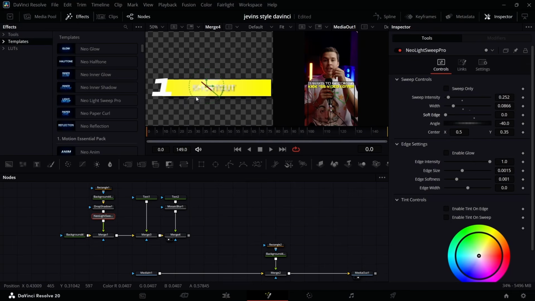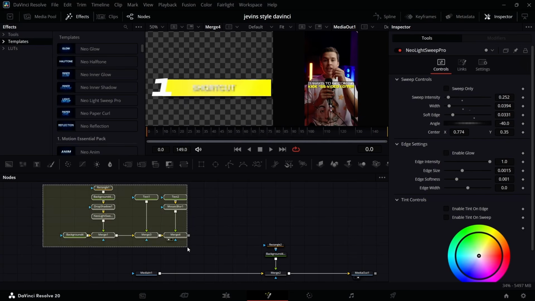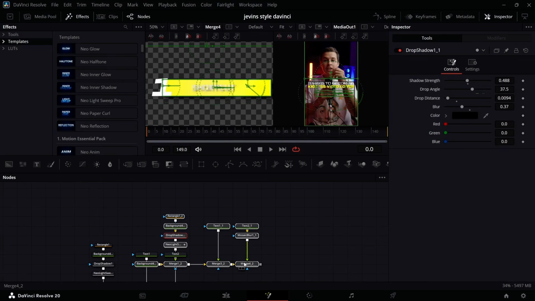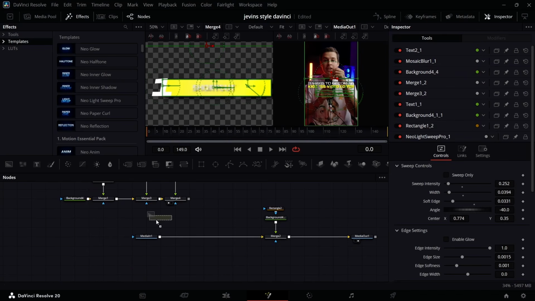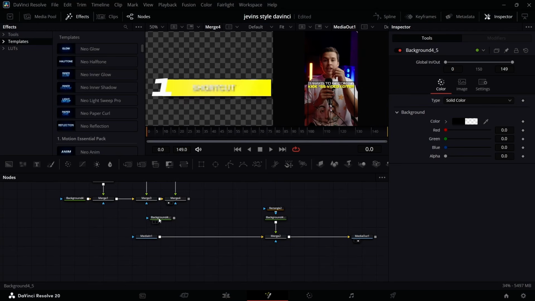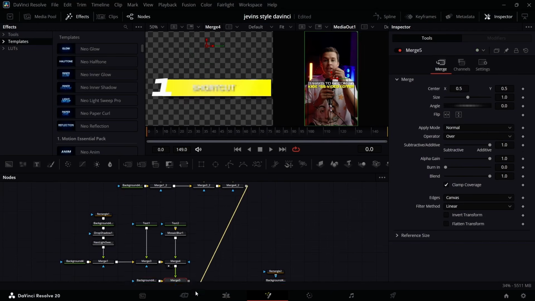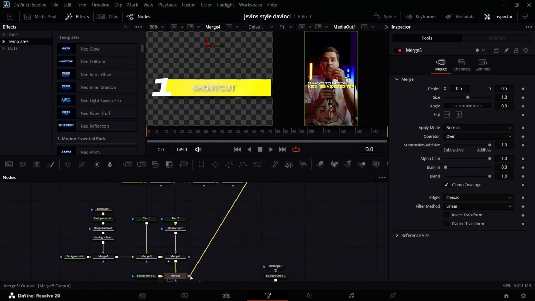Now you still see it going out of here, so let's try. I think I should just move this one to this side. Yeah, you can choose to enable the glow or not, but these are my settings. Copy them if you want. Now all I need to do is control C all of these, control C up here, control V. I'm going to come down here, get a background node, connect it to this one here, and then to this one I'm going to connect it here.